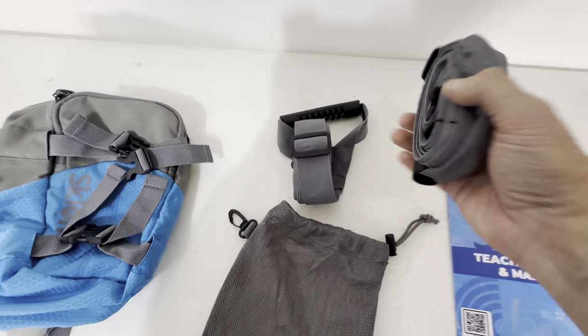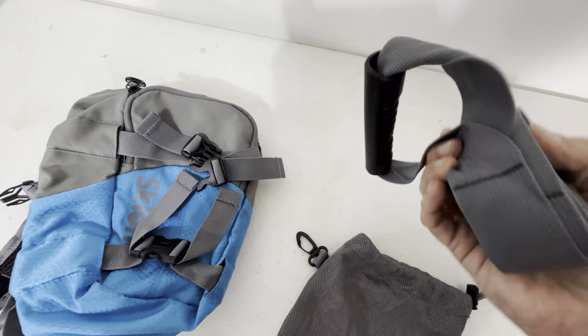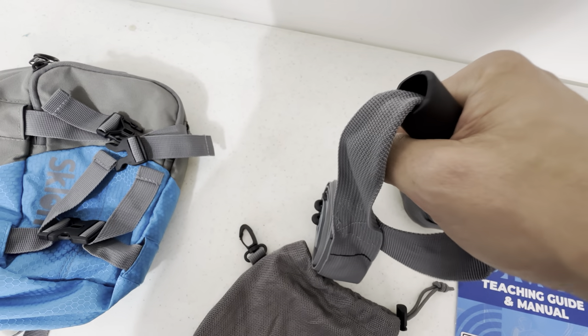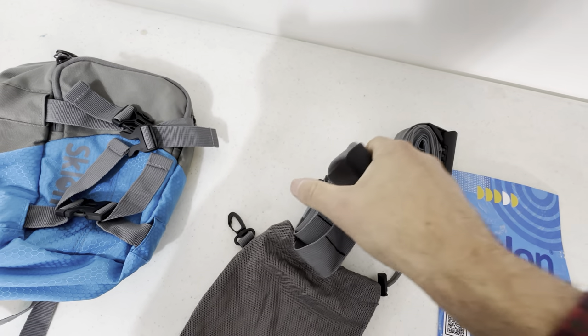And then these are the straps you could use here for the training part. The same rubber grips on here as on the top. You can see this one is already opened. It's really, really nice high quality — you could feel the strength on here. You're not going to be able to let this go. It really meets rubber to your hands.